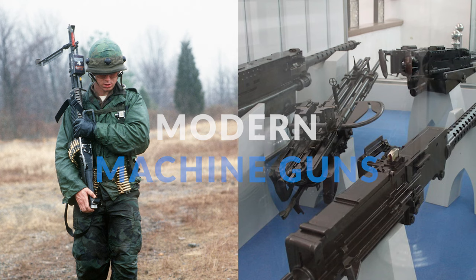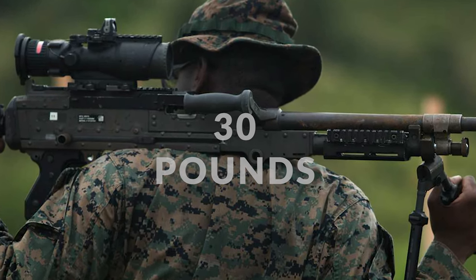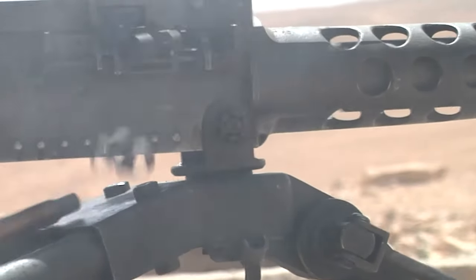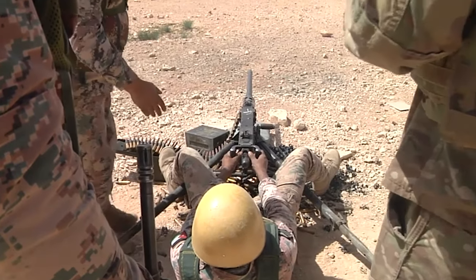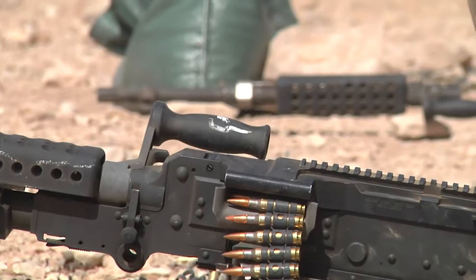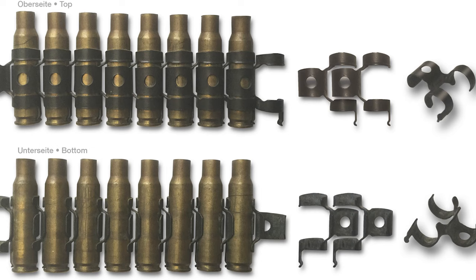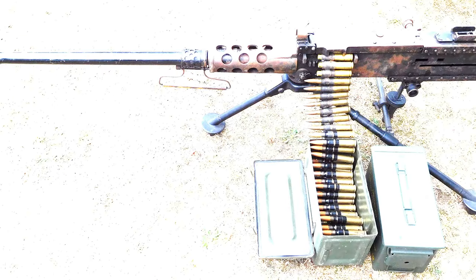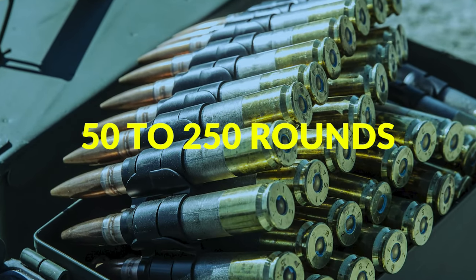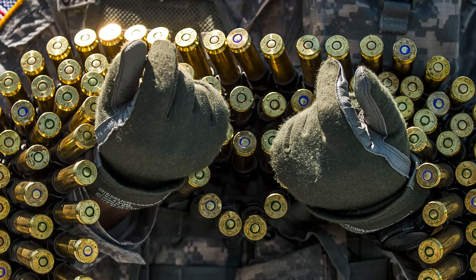Compared to modern machine guns, the M240 is bigger and heavier, weighing more than 30 pounds when equipped with a starting belt and extras like optics. Even the smaller M240 Lima, a lighter version weighing around 21.8 pounds, feeds ammunition into the upper left side of the weapon by a belt. The M240 will take connected belts with disintegrating or non-disintegrating links, normally coming in boxes or pouches ranging from 50 to 250 rounds. The most popular belts are 50-round belts, which can be connected end to end.